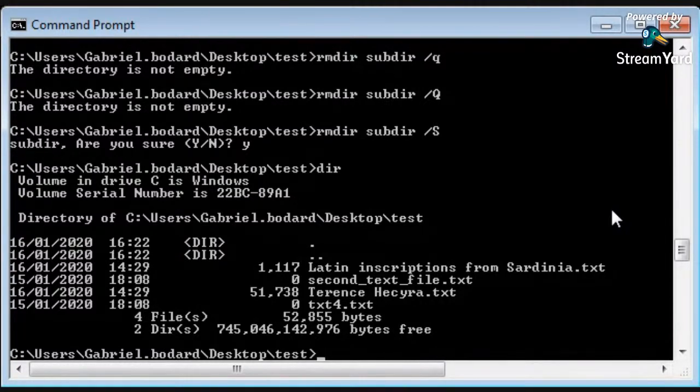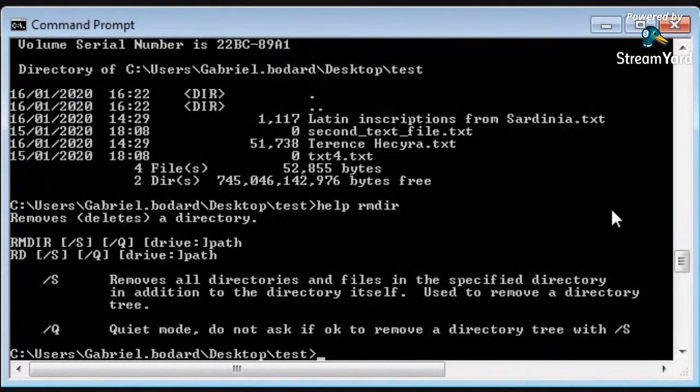Last thing I'll show just quickly is the help command. When I was trying to remove the directory, and I was trying to force it to remove a non-empty directory, I couldn't remember what the subcommand after the slash was. I thought /q meant quiet, meaning it'll do that without even asking me if I'm sure, but that clearly wasn't it. So if I do help rmdir, it'll tell me what the options are. Actually, yes, /q is quiet. That should have removed it for me. But maybe I'd have to say /s and /q. I can't remember. But anyway, you can do that, and it'll give you the commands that you're looking for.